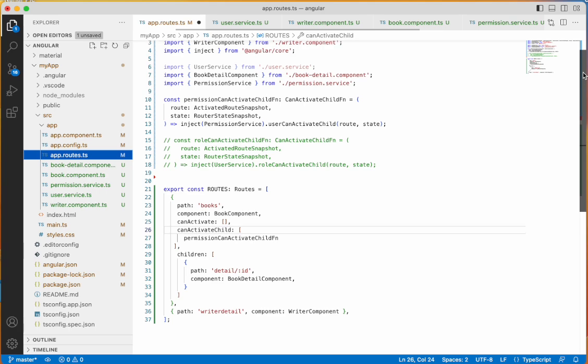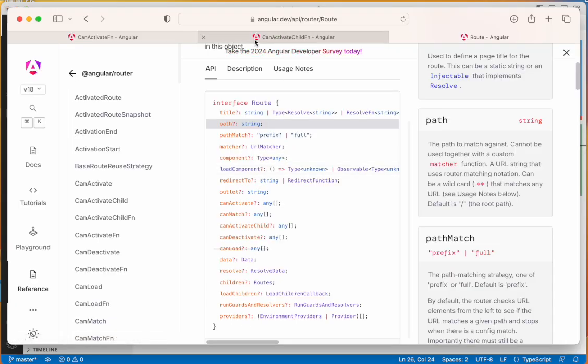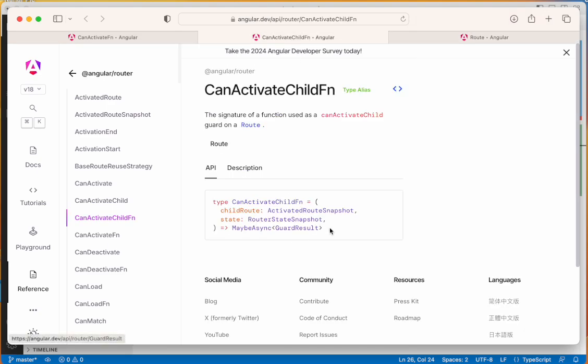Create a function of canActivateChildFn type. Before creating the function, you should know about its syntax. canActivateChildFn has the syntax same as canActivate: root snapshot, router state snapshot.